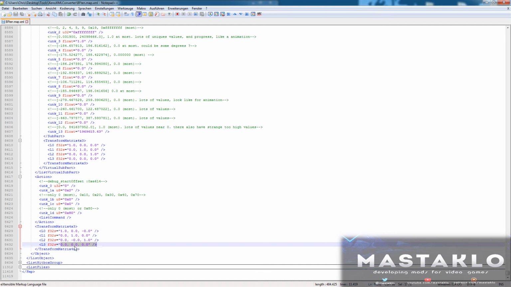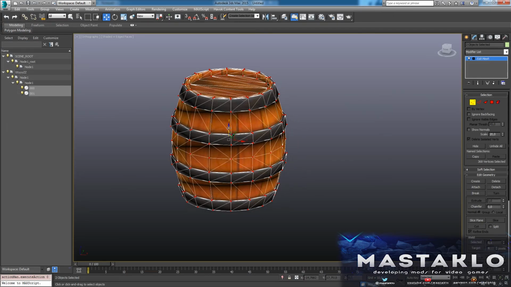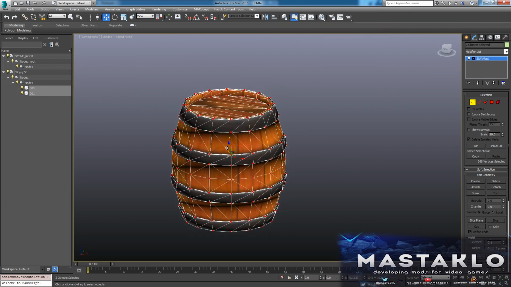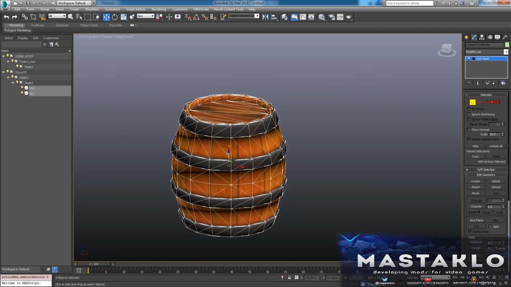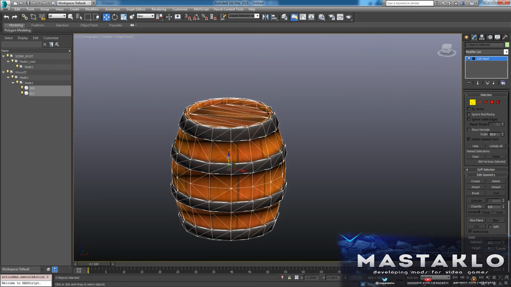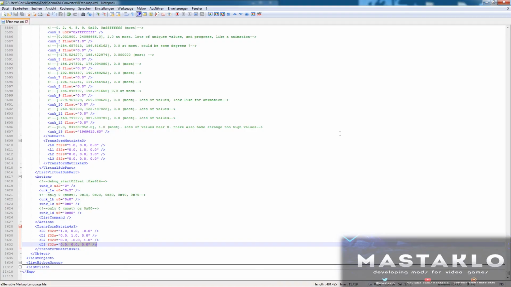The other and recommended way to move it to the ground is just moving the model down in your 3D editor and redo the process to convert it to an NSK until it's on the ground. So now you know how to get new models onto your stages. And in the next part, I'll show you how to give those models collision, so that prevents you from going through the models or that you're able to walk on them.